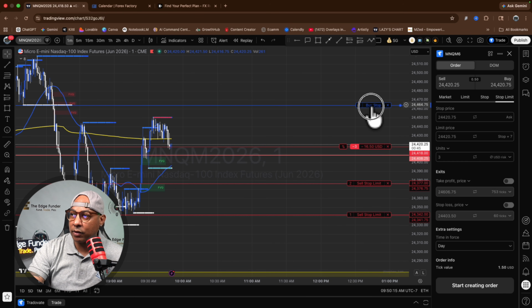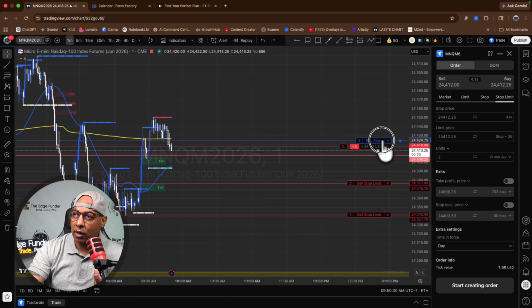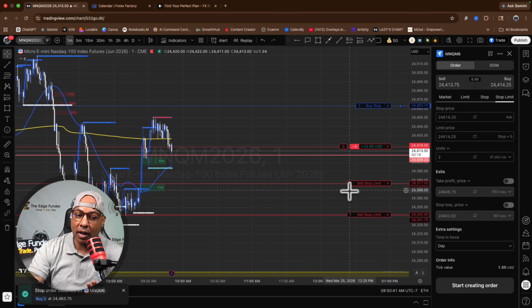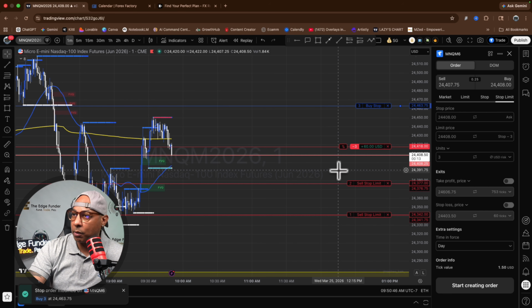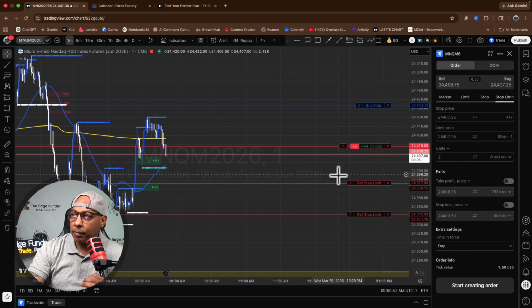And then the next thing I'll have to do is move this just above or just below my entry, because I got a runner in there. I can bring it anywhere. I always like to bring it just a little bit below if I'm on a sell, above if I'm on a buy, just to at least take care of the fees. Even if it comes back and takes me out at $22, that's cool, because that'll be at least enough to pay for the fees for that 1 contract and leave me a little bit of bread at the same time. So there that is, and it's very simple.